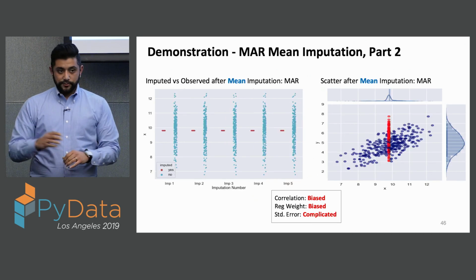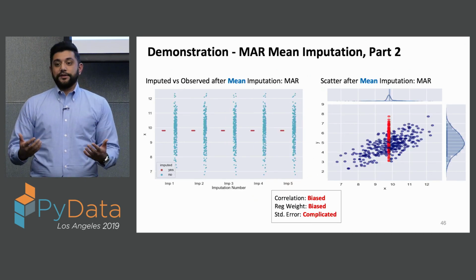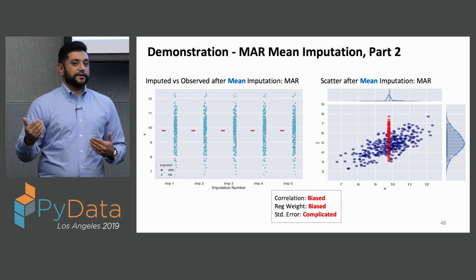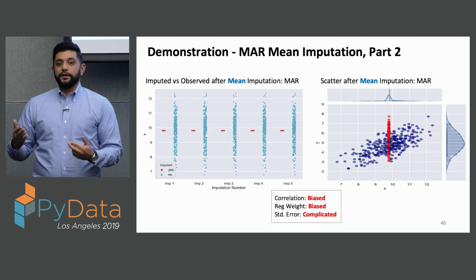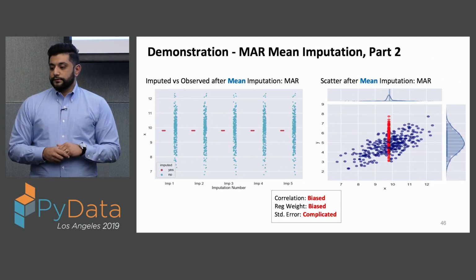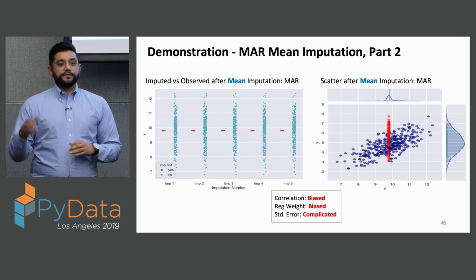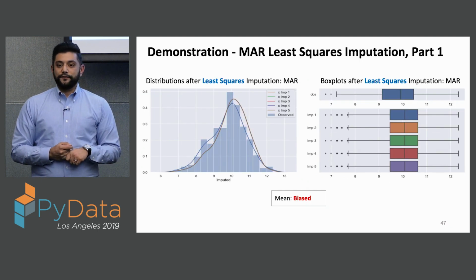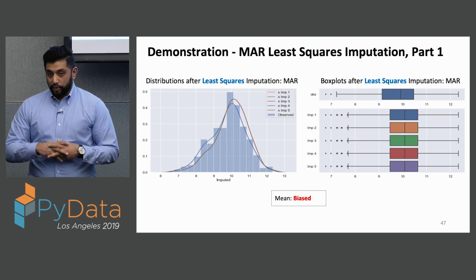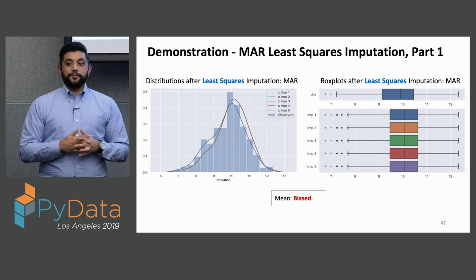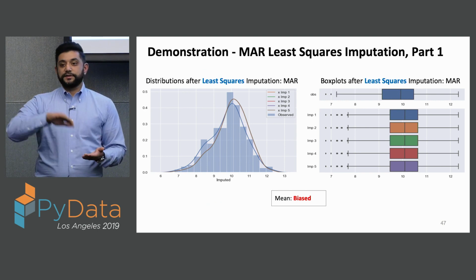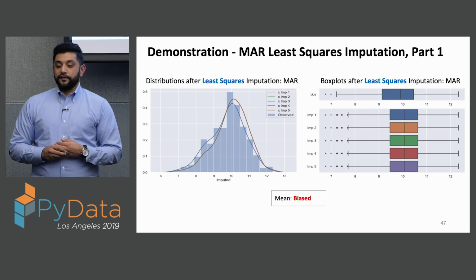The second point, similar graph, we see that mean imputation does not do well for obvious reasons. It doesn't take into account the correlation between X and Y, and therefore we have a single line of imputation around in X. And if anyone's interested in the complicated, the standard error complication, we can talk after the session. But least squares, same idea. We have multiply imputed 5 times, but because it's the line of best fit, every one is going to be exactly the same. Therefore, we see them stacked on a single line, the line of best fit.